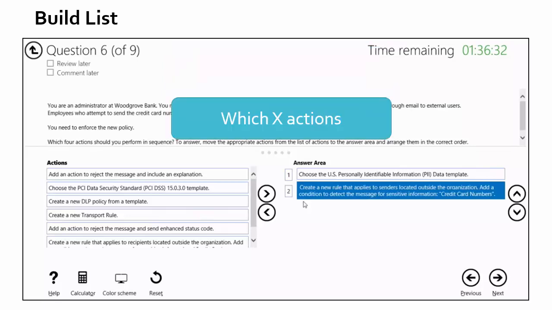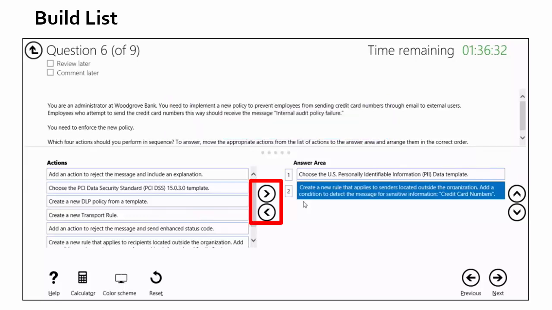You'll see in the item stem for build list items which X actions, which four actions should you perform in sequence, you see? So there's not going to be that problem of, did I choose all of the correct options? Yes, it'll tell you which number of items to perform. This item's pretty cool because it tests not only your ability to choose the task steps, but then rearrange them in the proper sequence. Know that Microsoft does give partial credit, so if you chose all of the correct options but had them in an incorrect order, you'll still get partial credit for that item. Just make sure you don't give up and leave the question unanswered, or it's 100% incorrect.